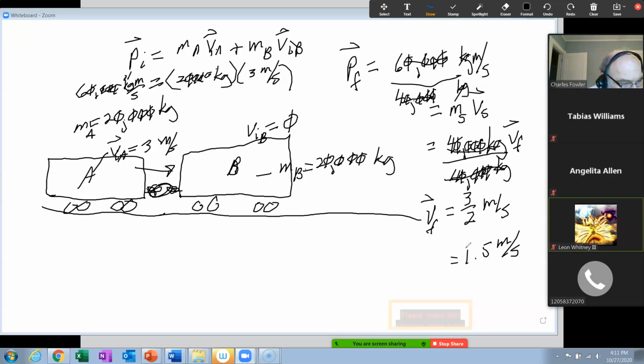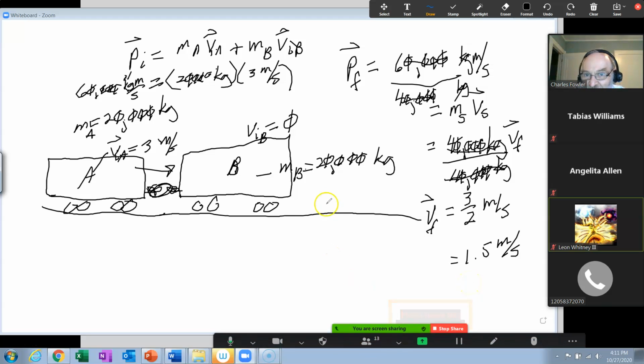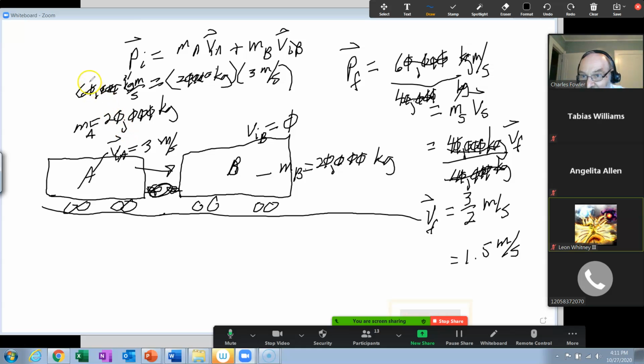Now, here's the weird thing, and I don't know why they did this. They wrote this answer as if it was 2. They said we only have one significant digit here, one significant digit everywhere, so they round this to 1. Look to the right, and that's a 5 or more, bump it up to 2. That makes no sense. They should have made this 60 and put a bar over it, 20, put a bar over it.